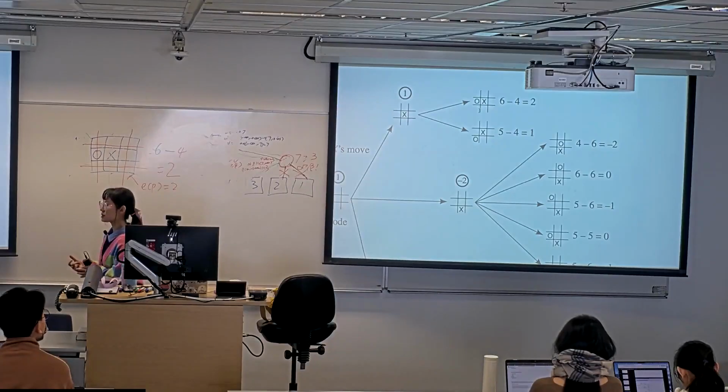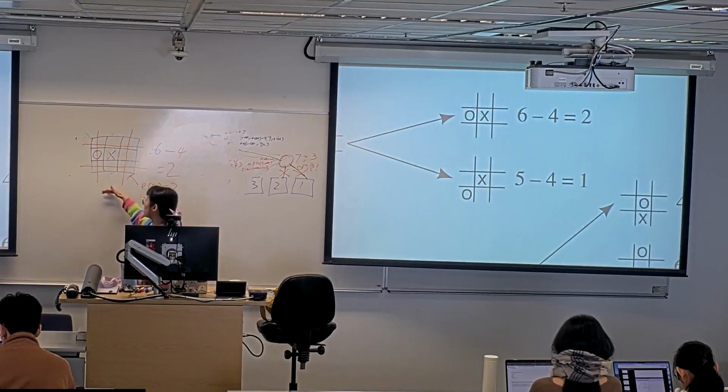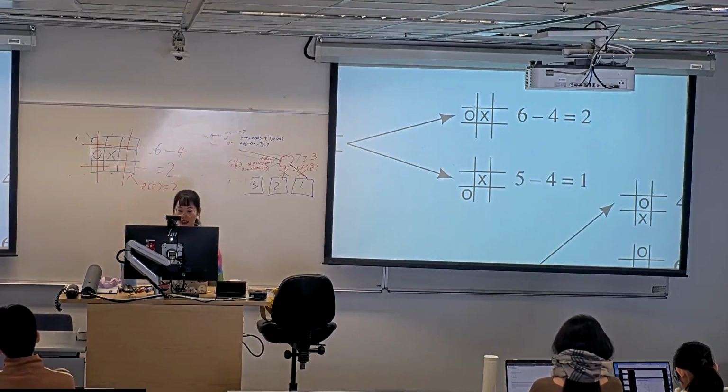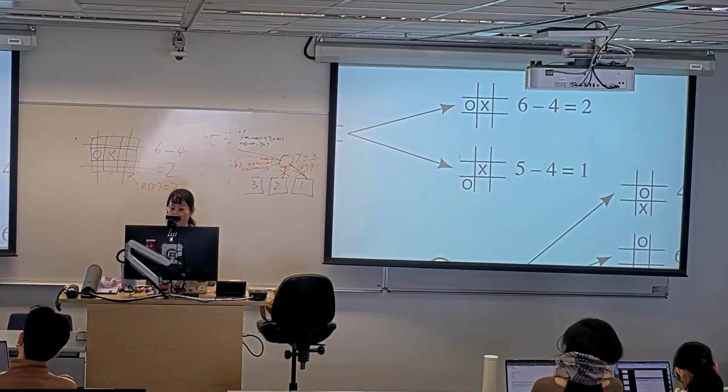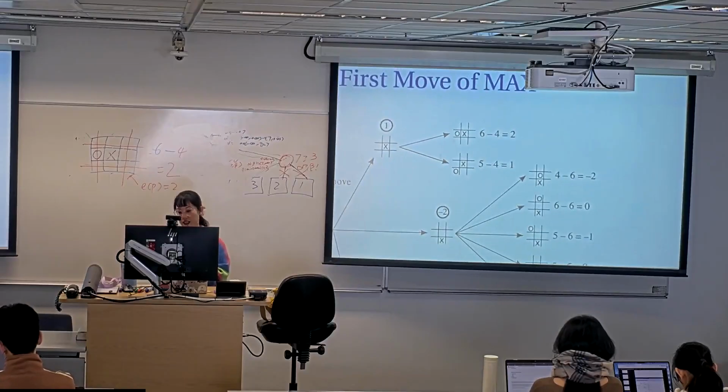We just let the AI have depth limit 2. Now we reach the depth limit, it has to evaluate the leaf nodes. The leaf nodes are non-terminal states, so we have to use the evaluation function EP to evaluate them. So for this game state, actually this is exactly the whiteboard, we already estimated that the evaluation function score is 2. And for this one, after we apply the evaluation function, we found that it should be 1. There are still 5 lines open for max, and there are 4 lines open for min. So the evaluation function score is 1. So this is how we get the leaf node values.